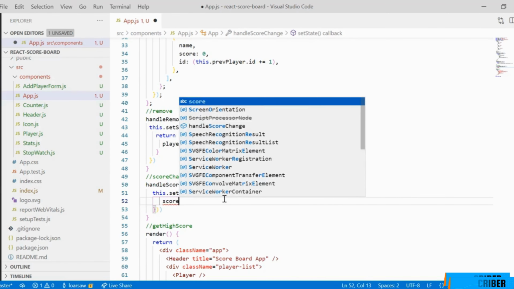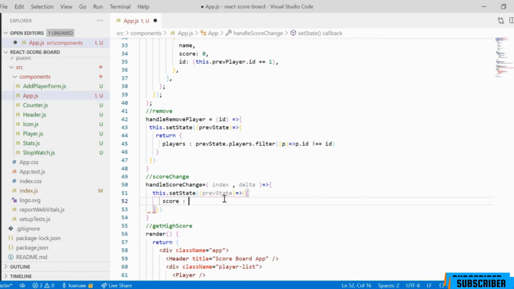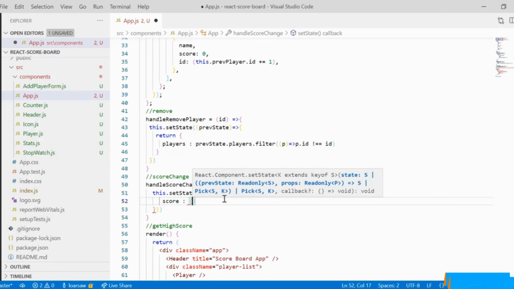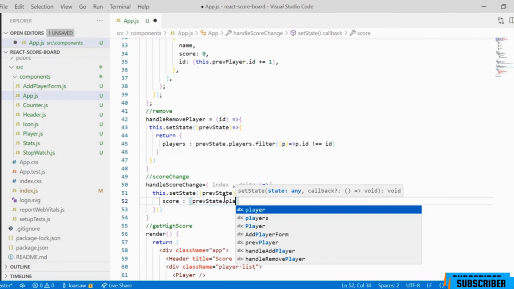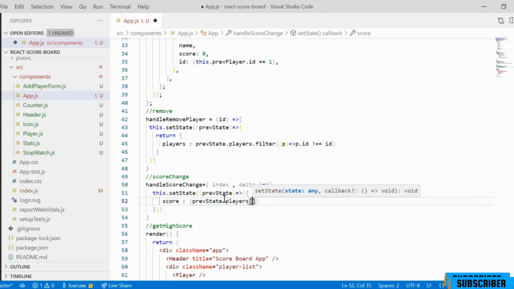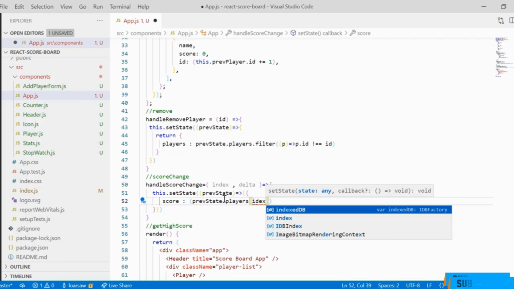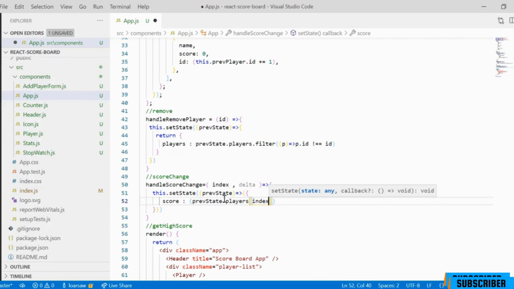and inside this we'll be setting the score now. So the score is going to be equal to previous state. So prev state dot players and the index. So the index of the player that we want to increment the data of dot score.